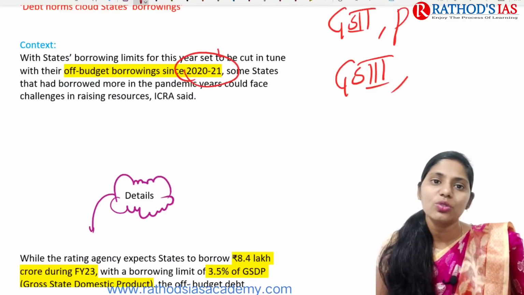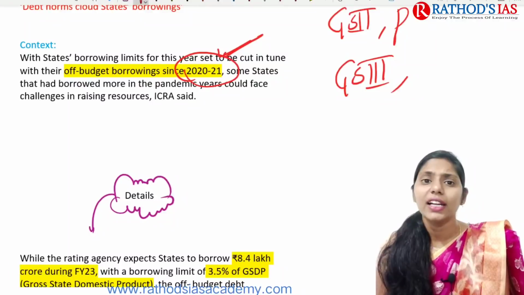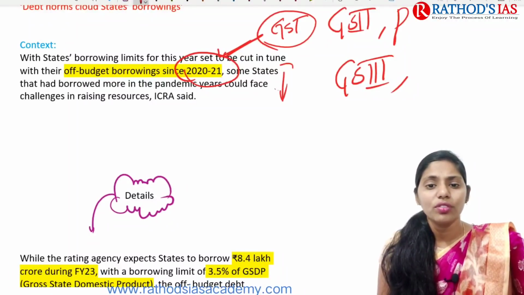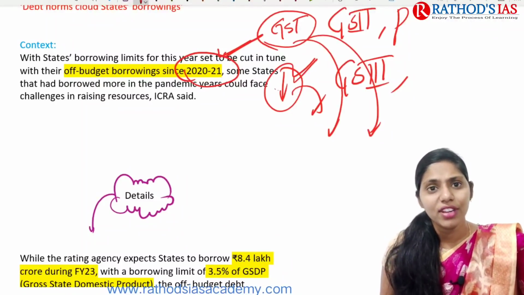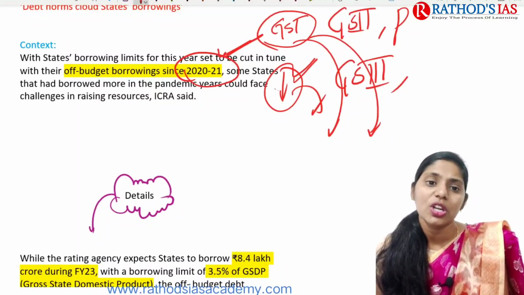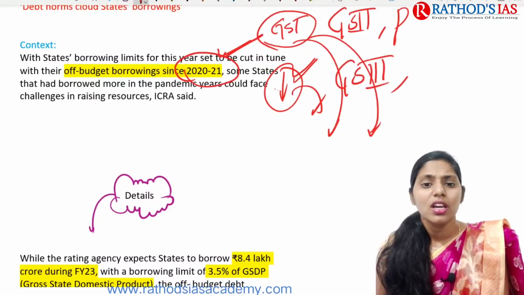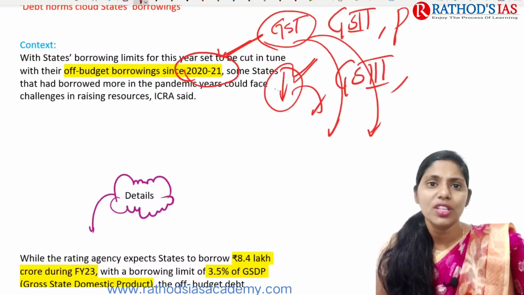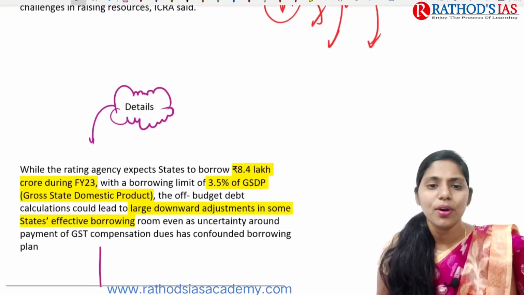In this 2020 to 2021, yes, the central government increased the state borrowing because at that time there were no proper GST collections. There was a decrease in the GST compensation cess as well. At that time, the central government did not have enough money to provide funds to the states for the compensation, so it increased the borrowing limit of the states. Now, this year, the state's borrowing limits are set to be cut by the center. Now let us try to see some important details.